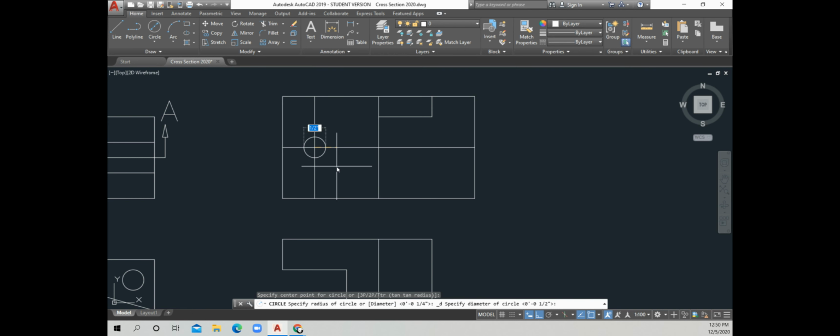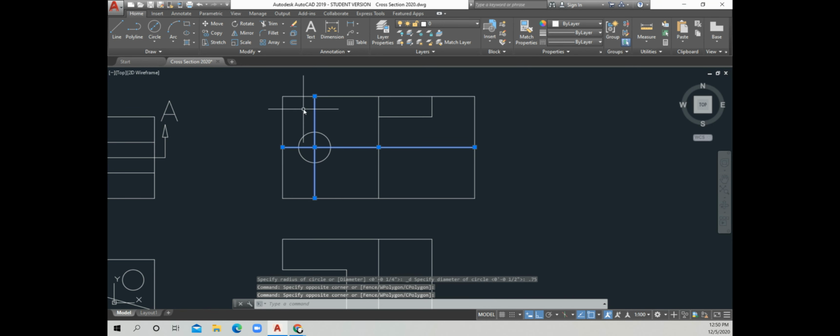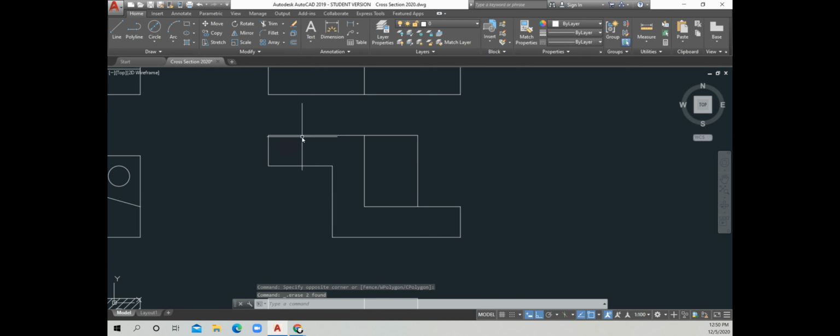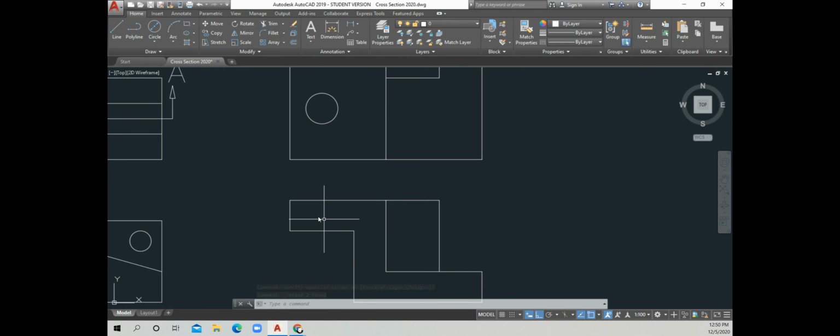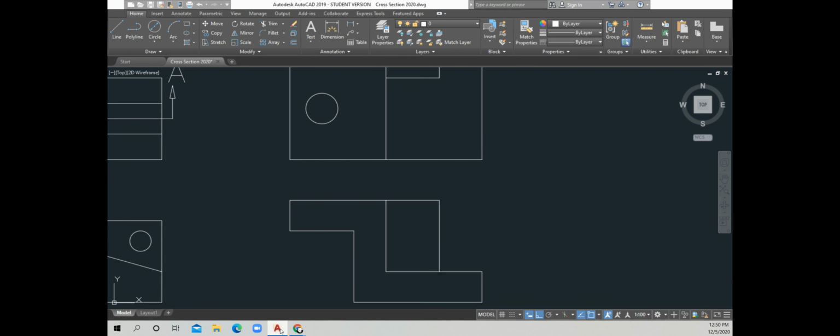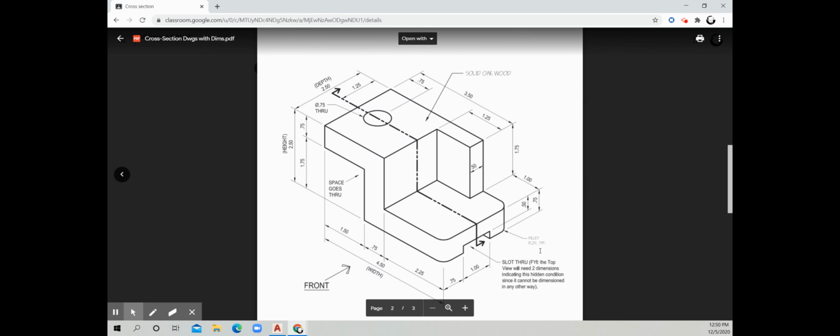So click here, pull out. Make sure you're on diameter, 0.75, not radius. Perfect. Let's go ahead and get rid of these. So there's the drilled out hole. Again, in the future, when you get into more advanced stuff, this will be shown as a hidden line, but we're not doing that. Now we need to put the radiuses in here using the fillet tool.